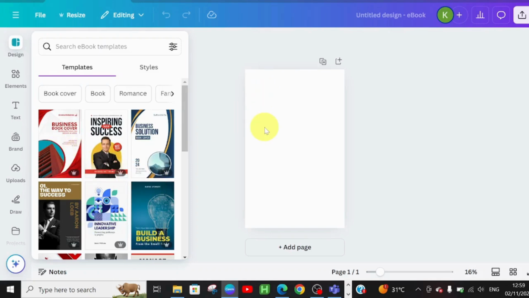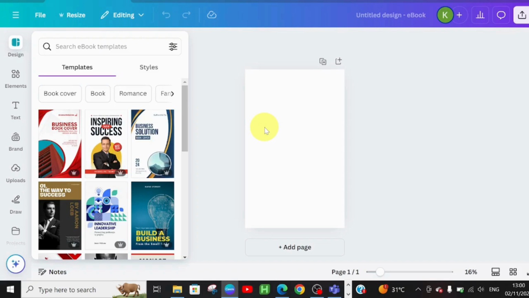And before I even thought about designing a book cover, it means I already have a book on that particular topic or the title that I want to design a book cover on. So for me, the title of the book cover that we're going to design today is Expected Disappointment. Yes. So even before I logged on to Canva to start the design, I already know what I want the cover to have.